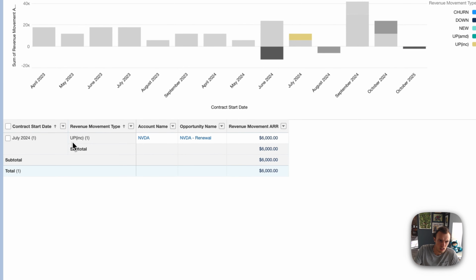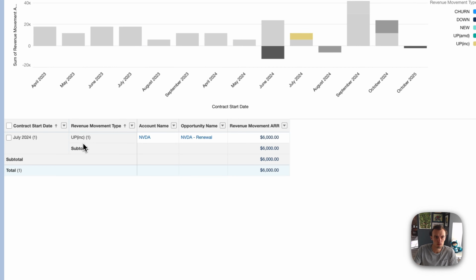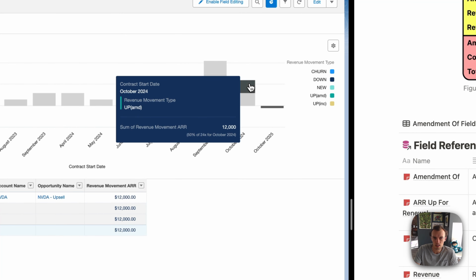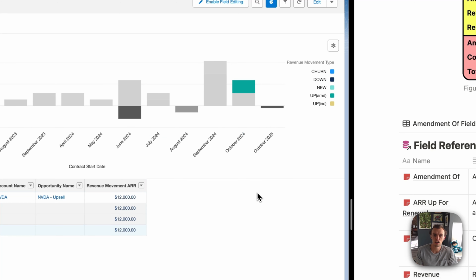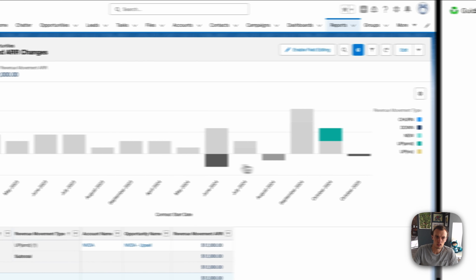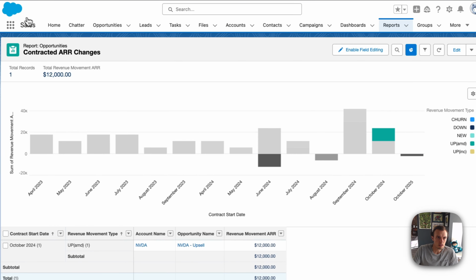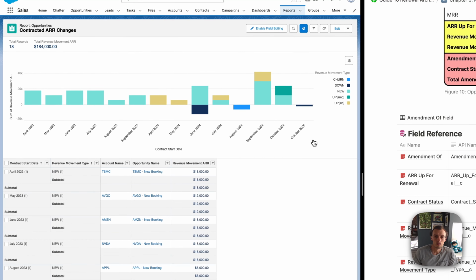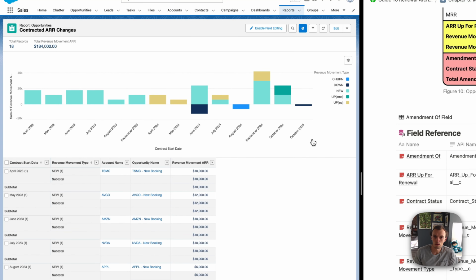So you can see this is where the original renewal happened, which was an increase of 6,000, and then they added just 3 months later another 12,000 in ARR to that same client midterm, even though their contract doesn't renew for another 12 months. So let's see if I refresh this. So I hope that gives you a good idea of how to build for upsells that may occur midterm.